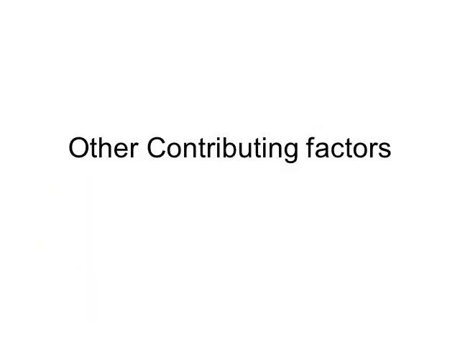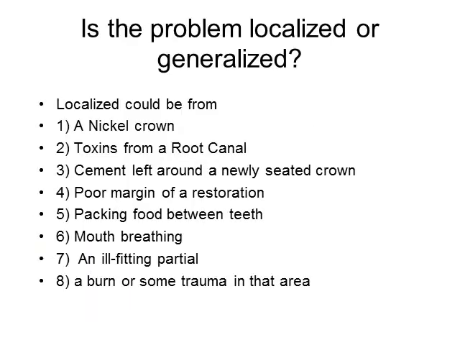Other contributing factors. Is the problem localized or is it generalized? If it's localized, it could be from a nickel crown, toxins from a root canal, cement left under a newly seated crown, poor margin of a restoration, possibly from packing food between the teeth, maybe because the person's a mouth breather, an ill-fitting partial, or a burn or some trauma in that area.